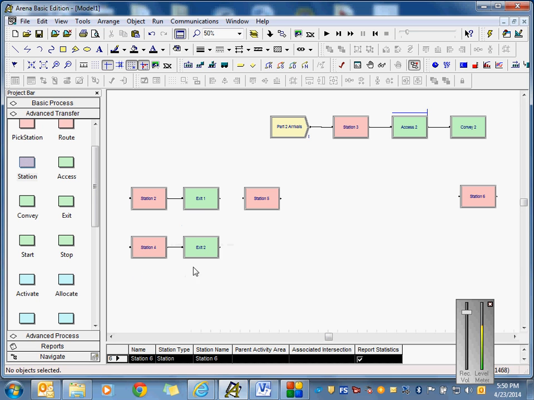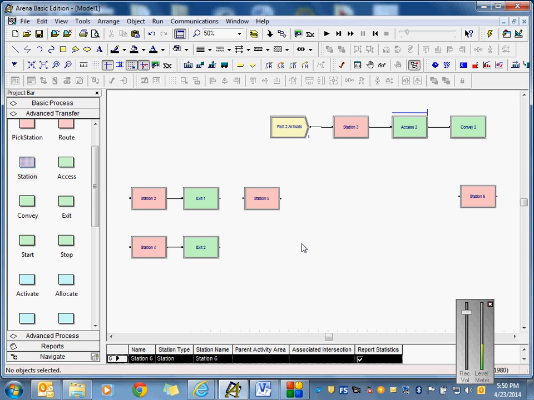Yeah, I just moved it. I just grabbed it from up above and moved it down here. So it was up there, and I just moved it down here. It's all still the same stuff. We didn't change anything. But what I did do is I added a station 5, and I added a station 6. 7 and 8 too. And you know what? I'm not going to add a 7 or 8 right now.